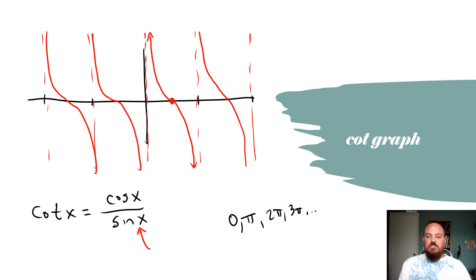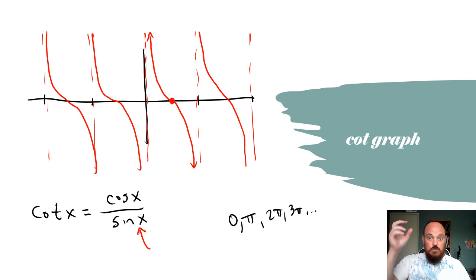Now, for cotangent and tangent, I'm not going to spend a lot of time on transformations. Basically the same transformations we learned for our other 4 graphs work. Like if you take the x and multiply it, it might change the width between the asymptotes. Or if you take the function itself and multiply it, it might stretch it taller. I'm not going to spend a ton of time on that because, like I said, with the limited time we have, I would rather you really focus on the sine and cosine graphs and really become an expert on those. But I wanted to at least introduce these 4 graphs to you so you can see what they are, kind of where they come from, and so you'd recognize them.